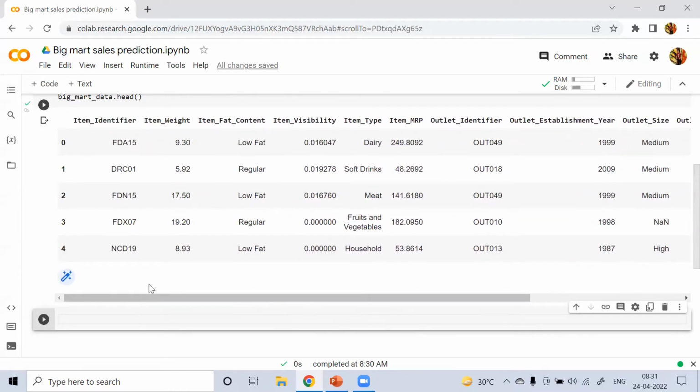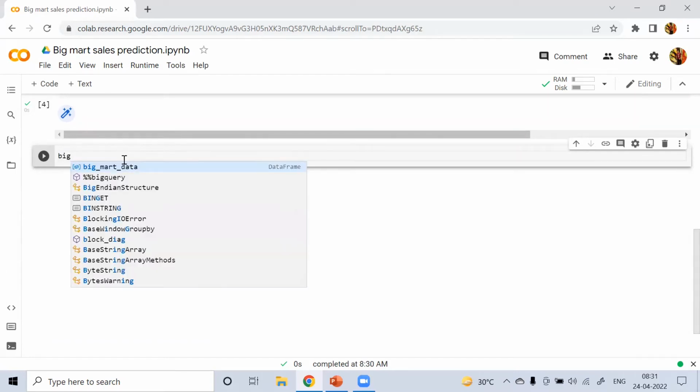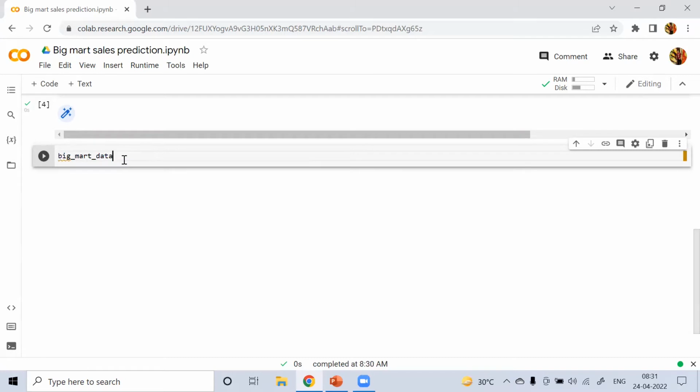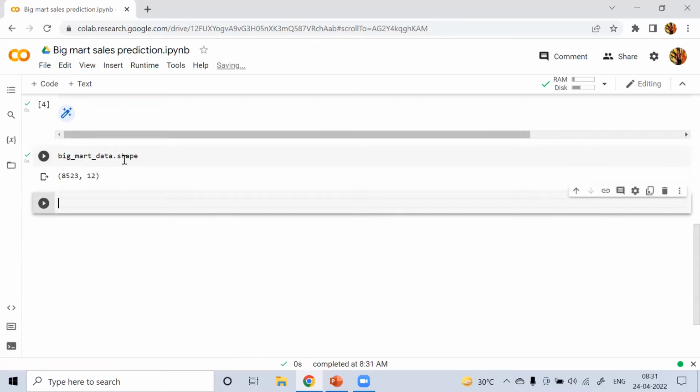So let's proceed and check how many data sets are there. So how many number of data points and the number of features. So Big Mart data dot shape. So you can see there are 8523 data points and 12 columns.